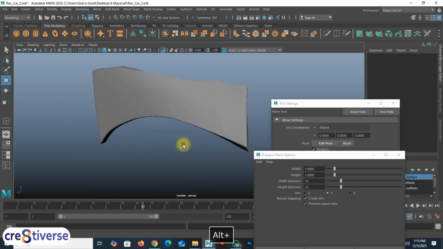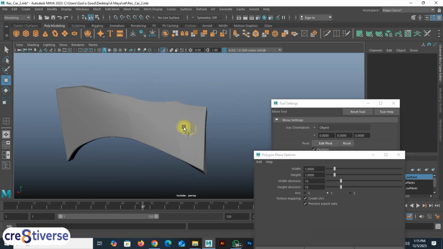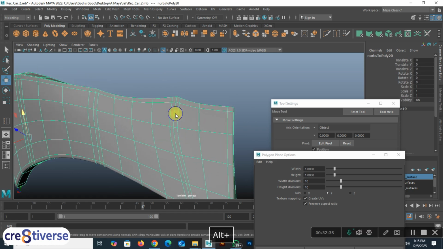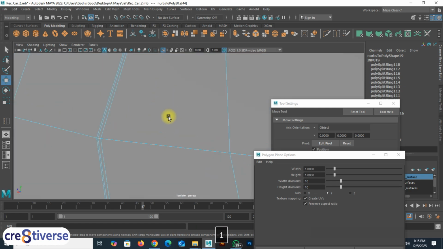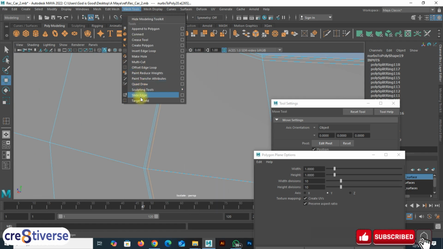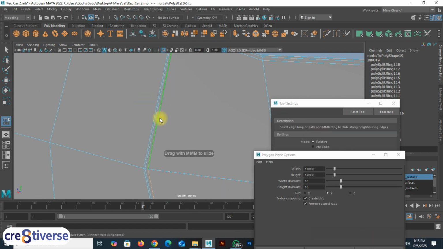Now I got to be very careful here. Actually, maybe I have to go in edges, click every one, perhaps zoom in like so, double click, mesh tools, target slide edge, and maybe slide this to the side, slide this a bit.